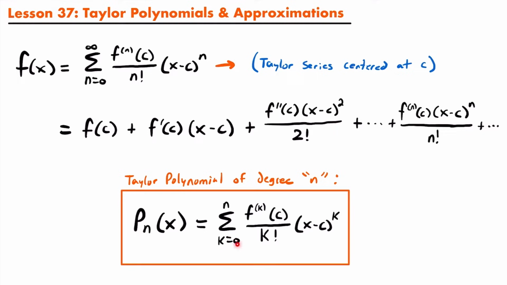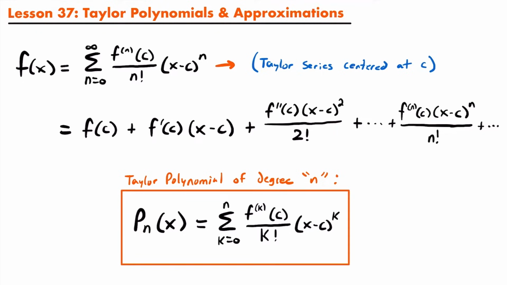We're going to be starting at the value of 0, and we're going to stop at the value of n, which determines the last term from the Taylor series that we're going to use, and then we have the expression that represents our Taylor series. All right, so what this is saying is that from 0 to some value n, we are going to be adding up the terms of a Taylor series. But since this doesn't go on forever, we stop at some value n.